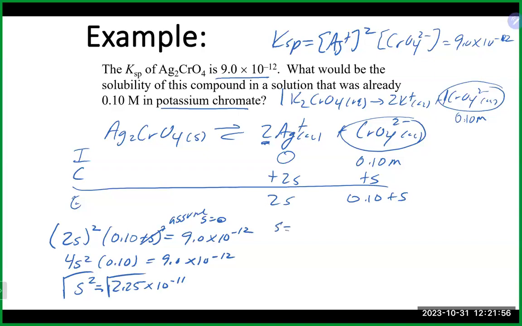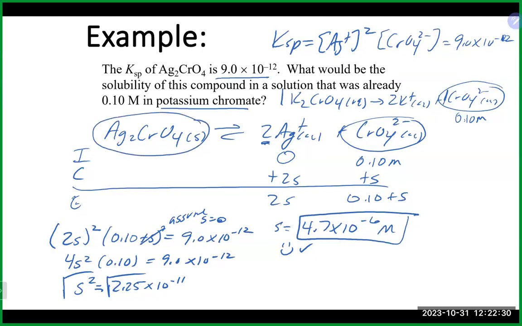If we do that square root, it's going to give us 4.7 times 10 to a lot of zeros, 1, 2, 3, 4, 5, 6, maybe as well. We could also divide this by 0.1, times it by 100, and our check is good when you do that. That in this case would be the molar solubility of this particular compound, as that is basically what s will be at this point. And that's in moles per liter.